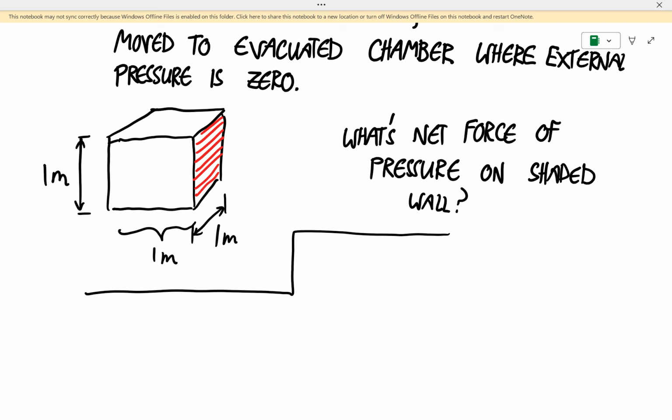What creates air pressure? Anyone know, just kind of anecdotally? Yeah, so it's just air molecules bouncing around off of each other, and this bouncing around makes them want to expand. And so when they try to expand against the walls, they bang against the walls. It's those collisions that are causing this pressure. And so if you want to evacuate a chamber, what you have to do is get all the air molecules out, and then the pressure is zero. There's nothing to bounce against the walls. And that can be done pretty easily.